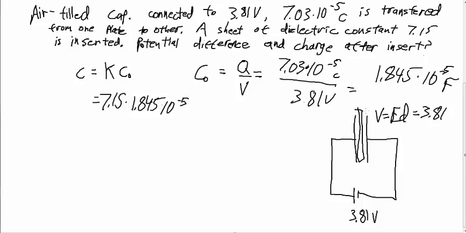Here's what a dielectric does. It becomes polarized. And in doing that, it kind of diminishes the field. And when that happens, more charge can go on the plates. So to maintain that same voltage, the same field must be maintained, and the way to do that is for more charge to go on the plates.